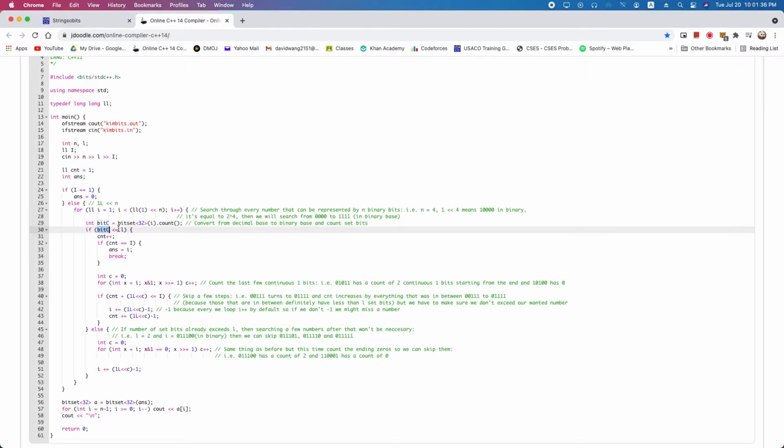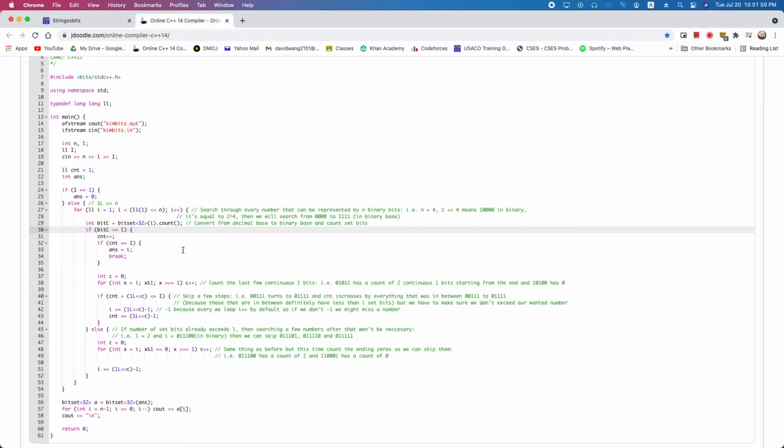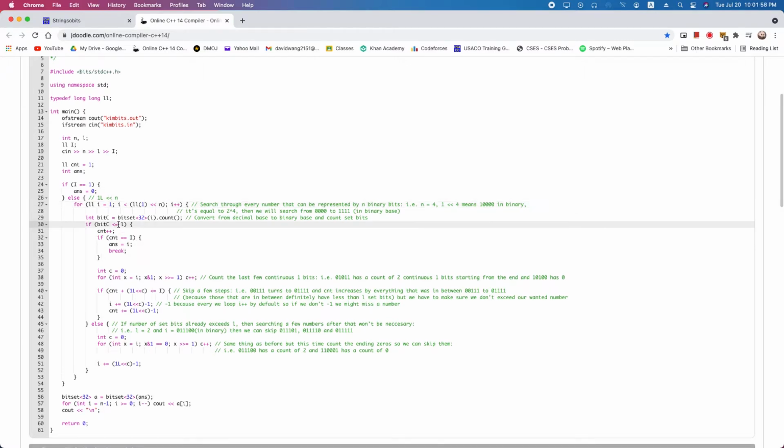As long as the number of ones we have is less than or equal to L, we will do the following. We cannot just loop through all of this because the maximum can be 2 to the power of 31, which is more than 2 billion, and using a linear loop would just take too long. So we have to compare these, and we can skip a few cases.